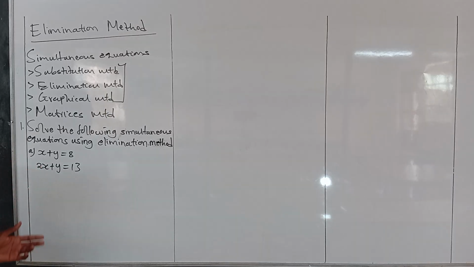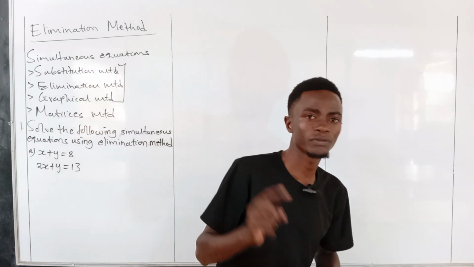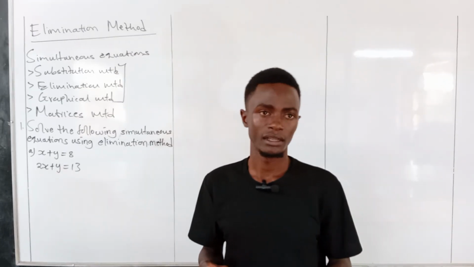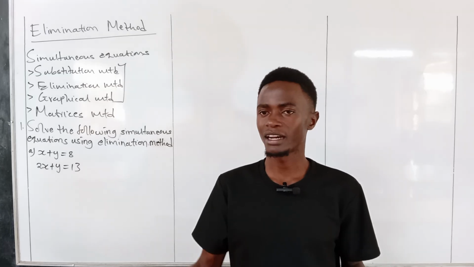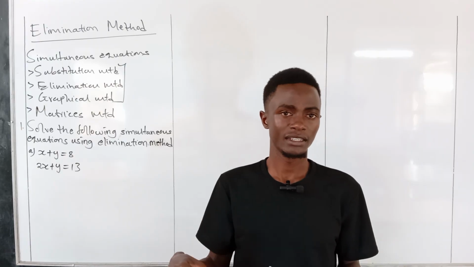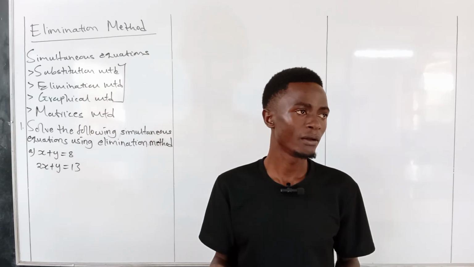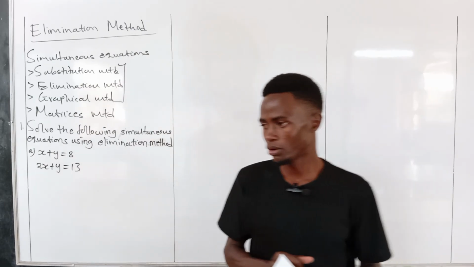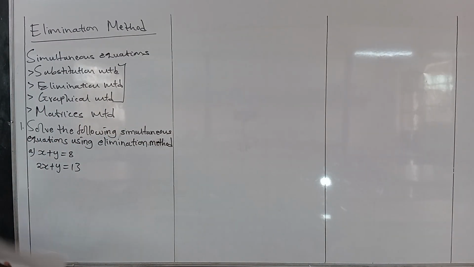So in our lesson today, we are going to focus on the elimination method. Through the elimination method, we are going to find the values of the unknowns. Because in every simultaneous equation, you will find that you are given 2 unknowns, either E and F, J and K, M and N, P and Q, or O and R, but there must be 2 unknowns. So the 2 unknowns are the ones you are going to find. And as you find them, when you replace them in the positions they occupy, they are going to bring equality on both the right and the left side of the linear equation. So we begin with our first question.